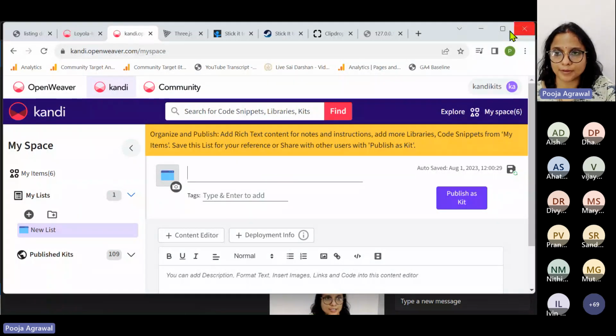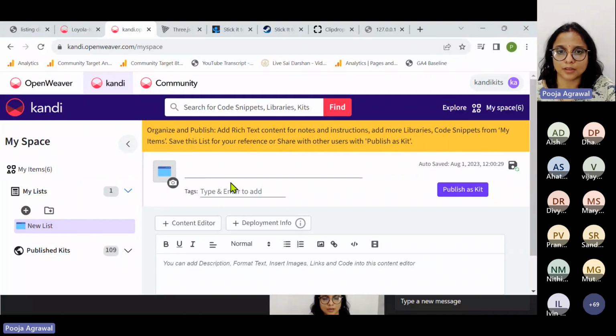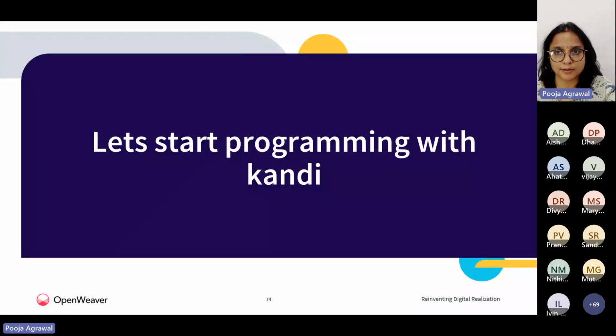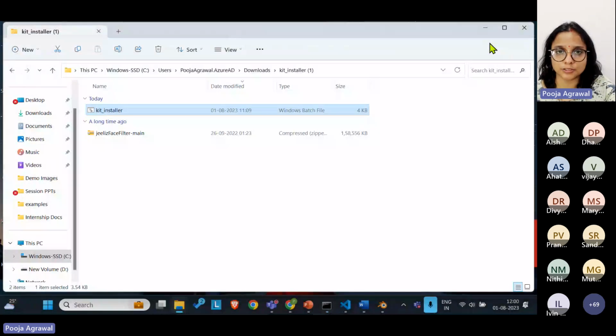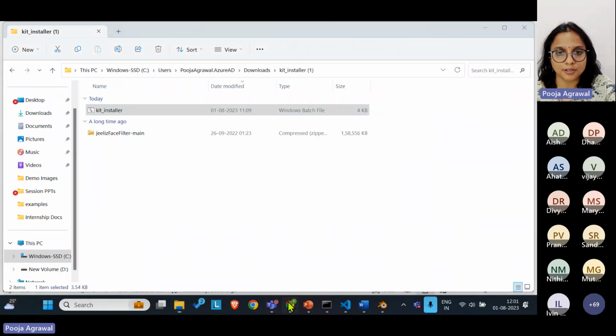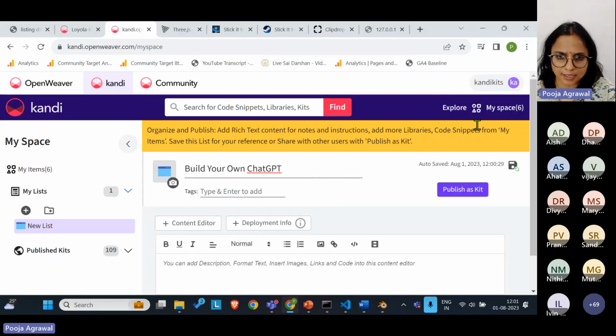Let's say I have 4 components that I would require in this solution. So first thing is, let's say the heading. The 4 components are important that you need to mention. Let's say I'm building a solution around ChatGPT, so I would name it as build your own ChatGPT.